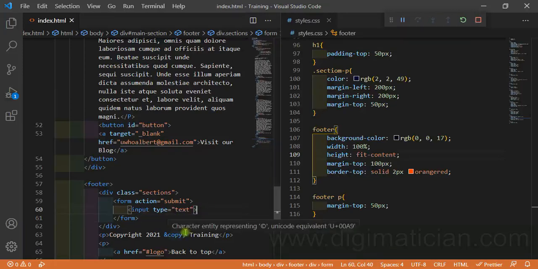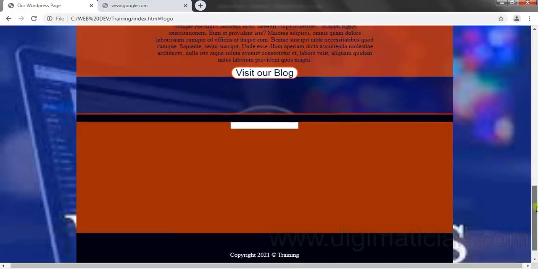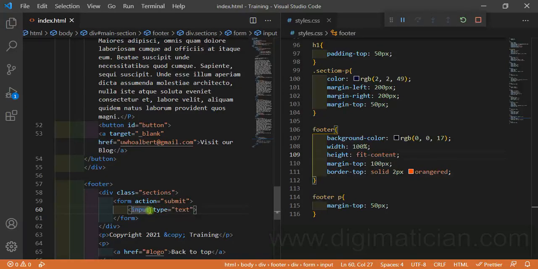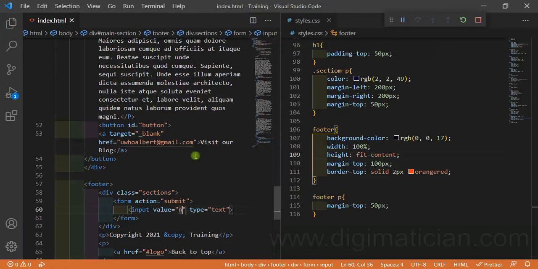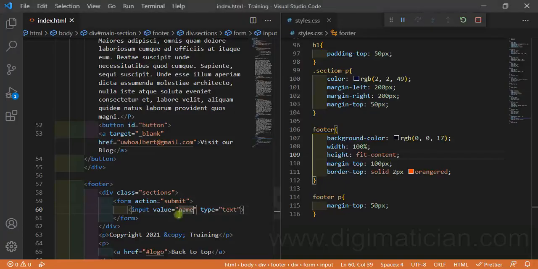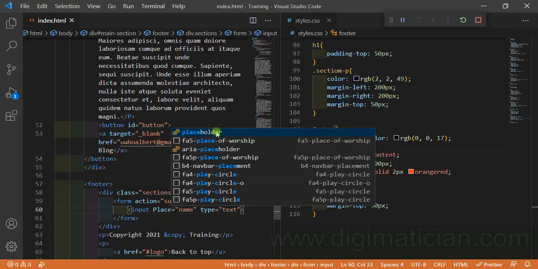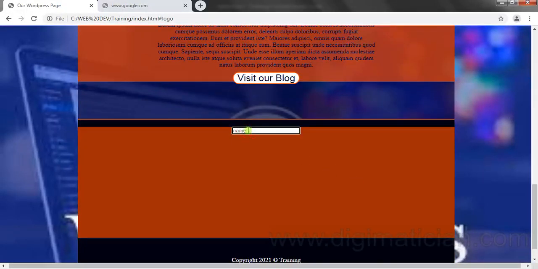All right, let's see. You can see that we now have a place here. Now we're going to say type is text, and I'm going to say value, name. All right, so that is it. So it's going to add name, or instead of saying value, I will say placeholder. There will be a name, but immediately you start typing inside it, the name will disappear. But if I put value, it will put the name, then you have to clean it.